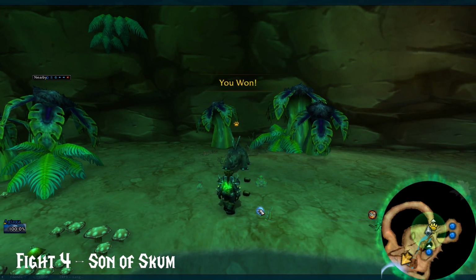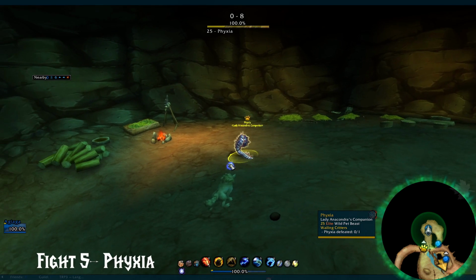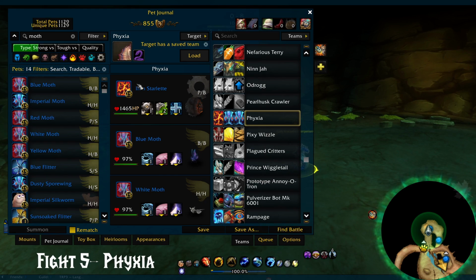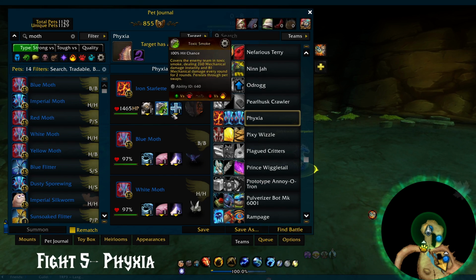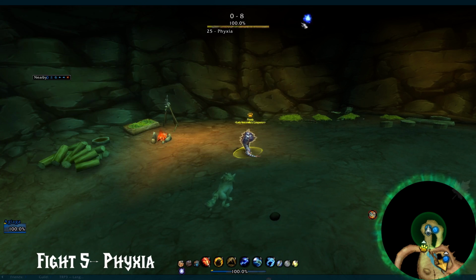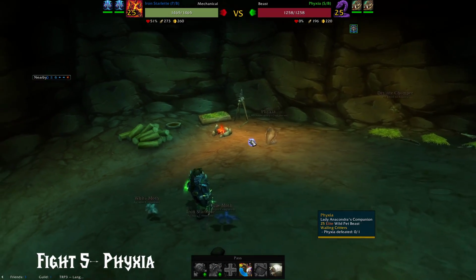Good job. And for fight number 5, we have Fixia. This cute little snack here. We're going to use the Iron Starlet at 1-2-1, and a couple moths again with the same 1-1-2 abilities as you saw before. It's pretty simple. Your Iron Starlet's going to be doing most of the work here, so you don't have to worry about your moths too much.